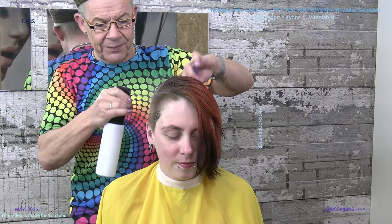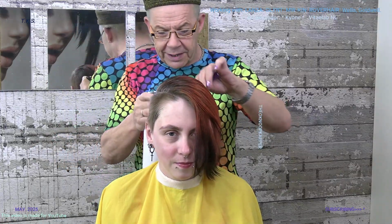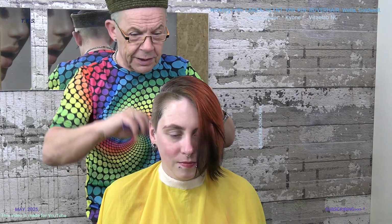Start by wetting the hair. Now she has slight problems with the fall of the hair to the back. And she lost shaved parts, that came up when we talked about the hairstyle. Now she has mostly an asymmetrical line, but now I'm going to take this line more to the back, so it will be easier for her to maintain the hairstyle at home, because when you have a shaved part like this, you have to do this also at home, and that she can do with her boyfriend.